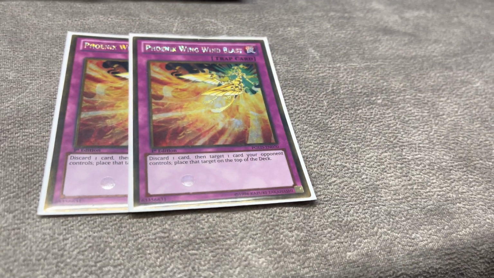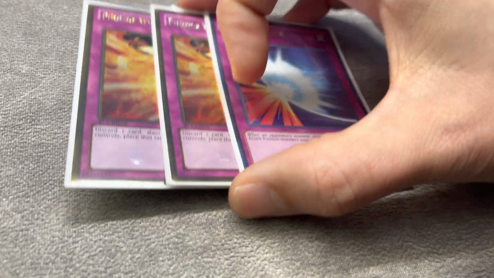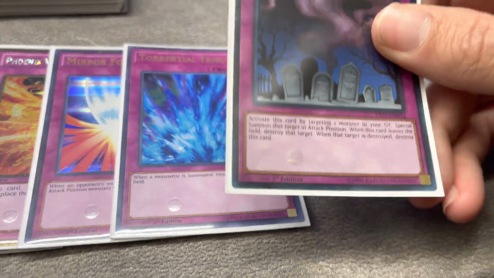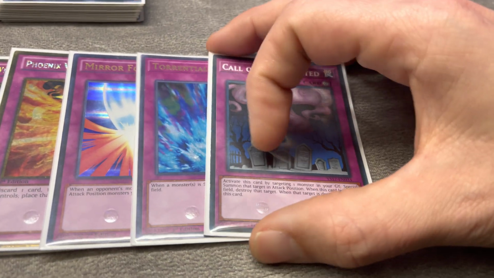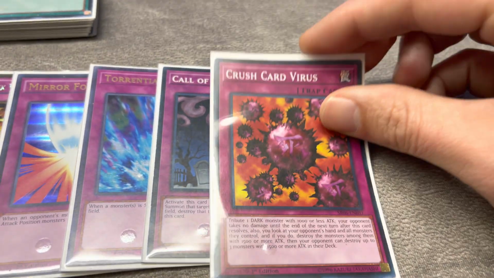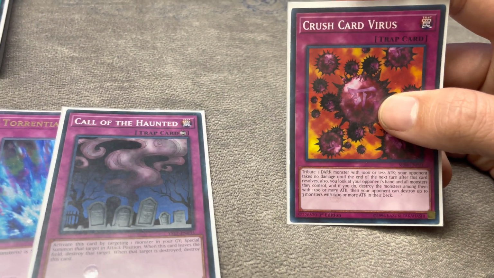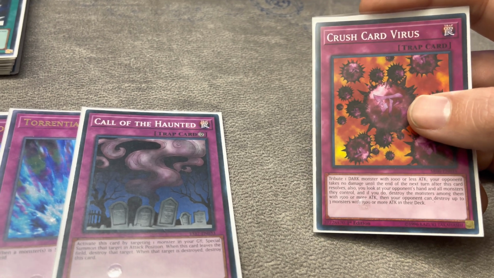But in addition to that, we still play the power traps that are left in the format. We play the Mirror Force, we play the Torrential Tribute, the Call the Haunted. This card got better because of Destiny Hero Disc Commander. And then if you could afford it at the time, because it was a prize card, you had to play Crush Card Virus. Now, reflecting on the format, we would all play this card, but back in the day, this wasn't easily accessible. So most people had to play without this card.